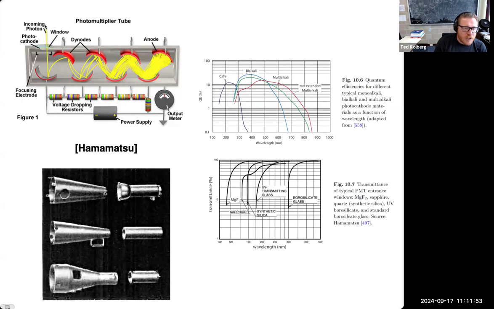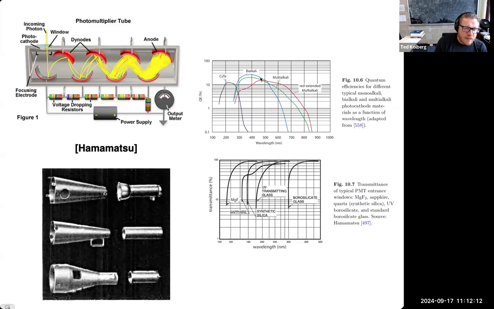So from an initial just single photon coming in, you can produce a macroscopic current coming out by having these multiple stages of amplification. The material of your photocathode, so that's basically the metal that gives up an electron by the photoelectric effect when a photon falls onto the metal.